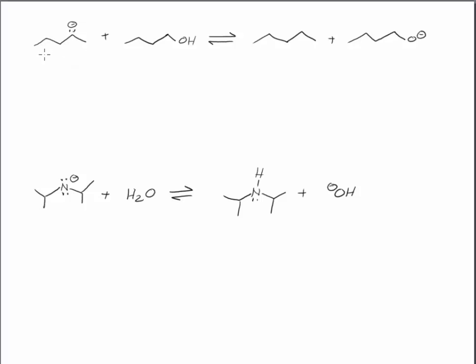So if we go to table 3.1 and we're asked to take a look at this first equation here and decide which side is favored at equilibrium, first we identify the bases that we're going to take a look at and also the acidic hydrogens. There's this H right here, and of course in the product side there's this H, which I will draw in just to draw our attention to it. That's the H that's added to the anion on the left side.